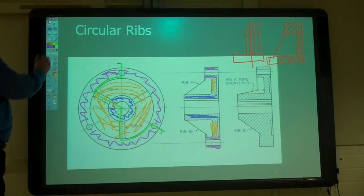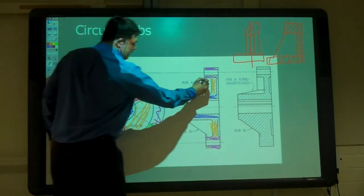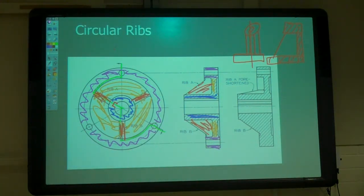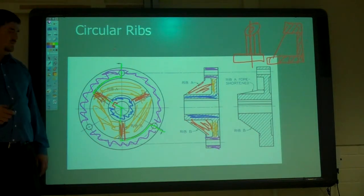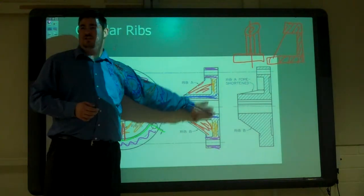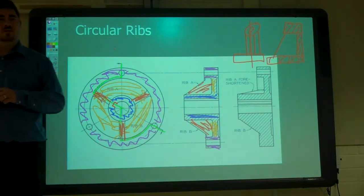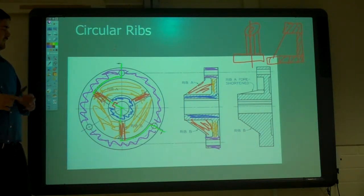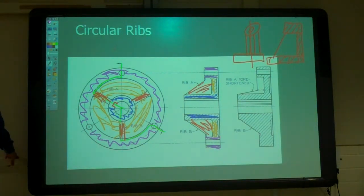So what's different? So we have the red ribs here. That's here, right? What's different about those than the rest of it? Rib A is not in its real position, aligned with the hole. Yeah, but rib B is. So that's not it. Because the alignment, we're doing that so we can get true projection. But that's not why we didn't section it. Come on. Guys, we're almost there. I can see it coming. What's different about the red things than the rest of it? They weren't a different color before. I'm just adding colors to help highlight stuff.